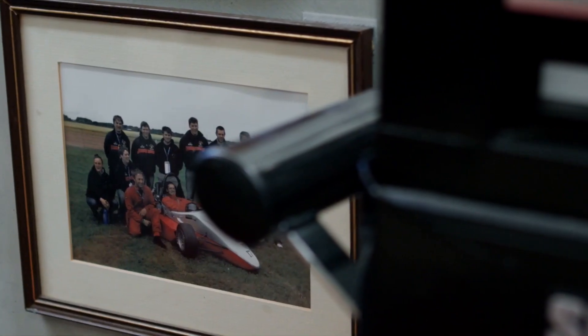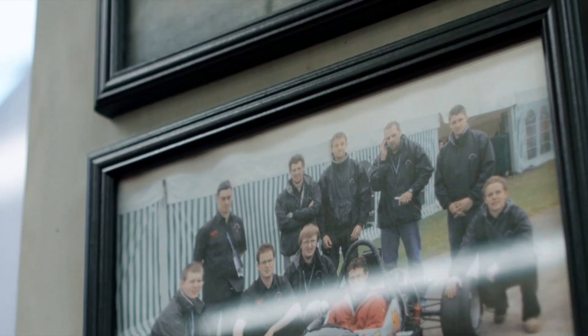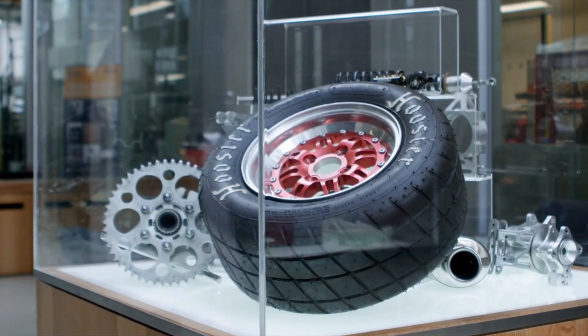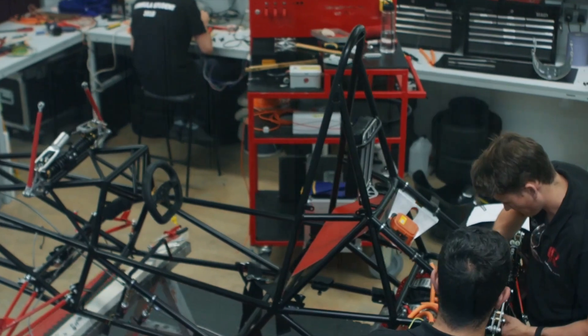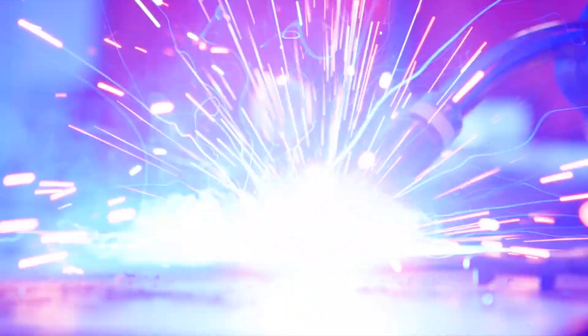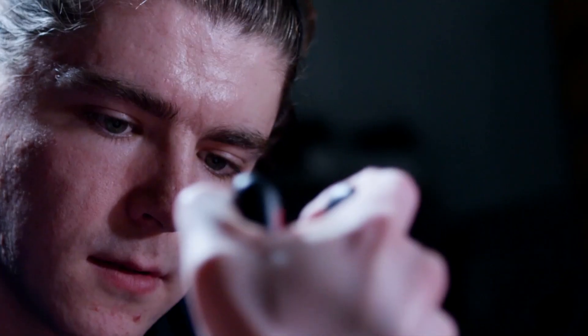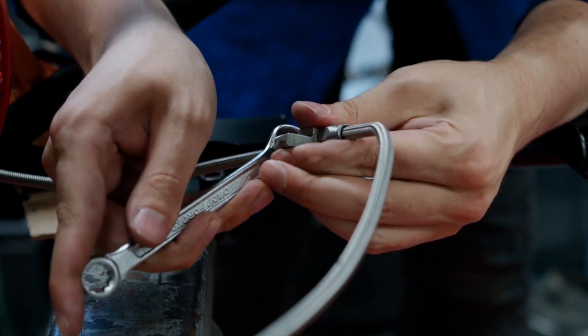I think it's quite an iconic project for the department. We've had a team since the first years that it ran. Especially when you come to Lancaster, especially into the engineering building — you're walking through the front door and on the right is this engineering lab, the Formula Student lab. For my final year project, to be able to design and build a race car and get a degree out of it — I don't think it gets much better than that, really. There's no other project in the department where you have the same sort of scale. In terms of practical, hands-on experience for most students, it's just unparalleled.